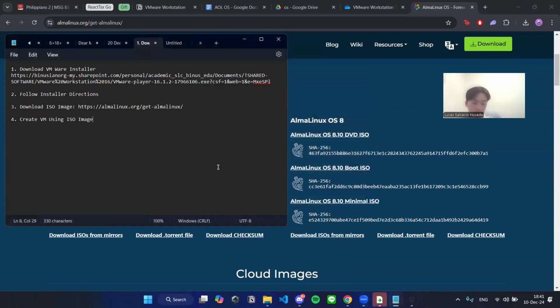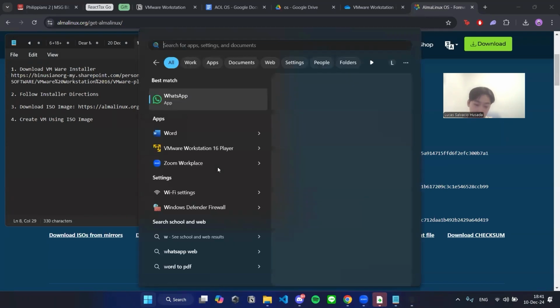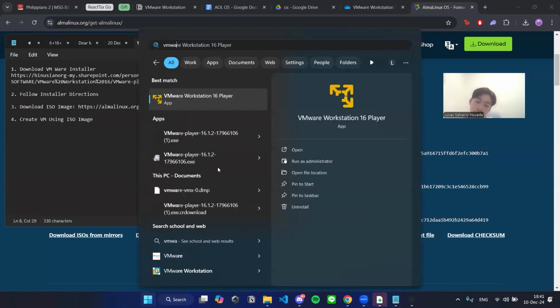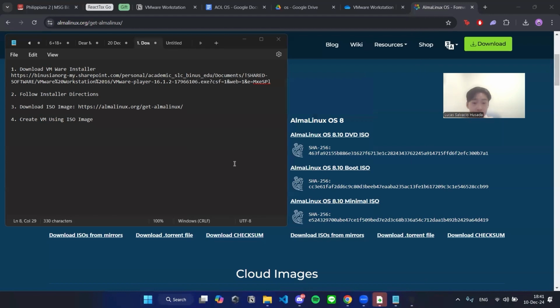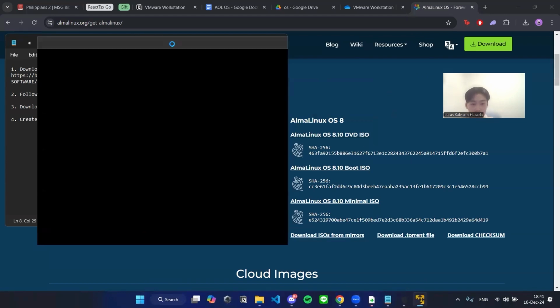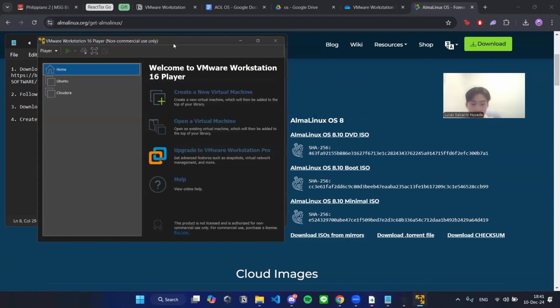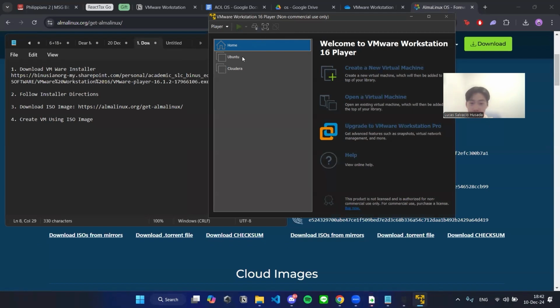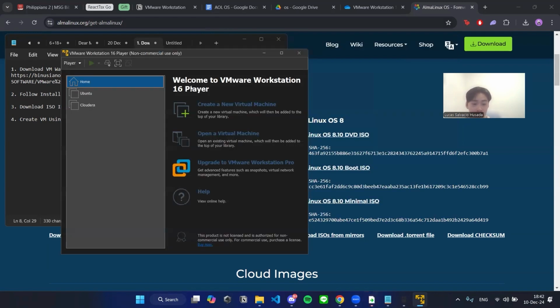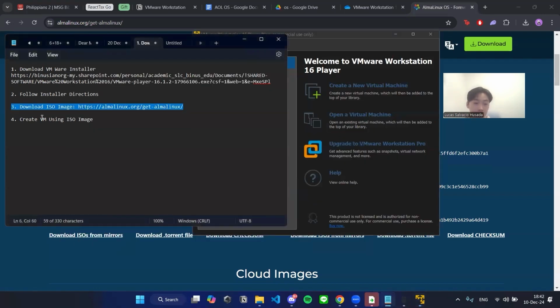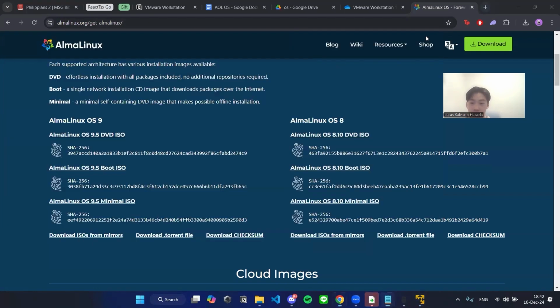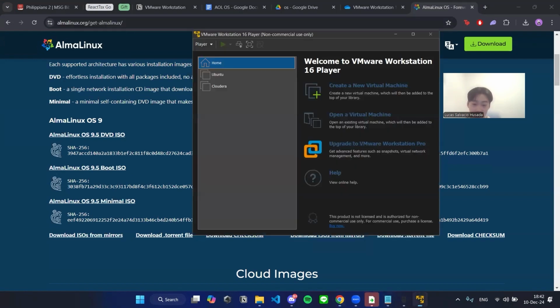And now we can look it up here, VMware. Yep, this is it. Okay, as you can see, I've had some previous virtual machines that I've used, but here I'm going to go through all the ways that you could install your own. Before we start, make sure you already downloaded the ISO image, which is this one, which was quite large actually.